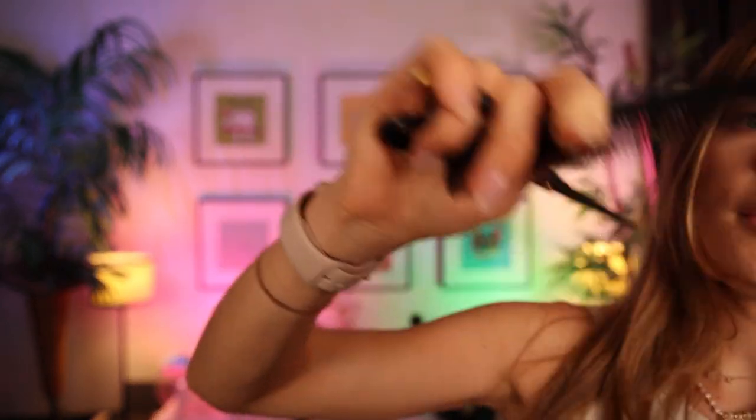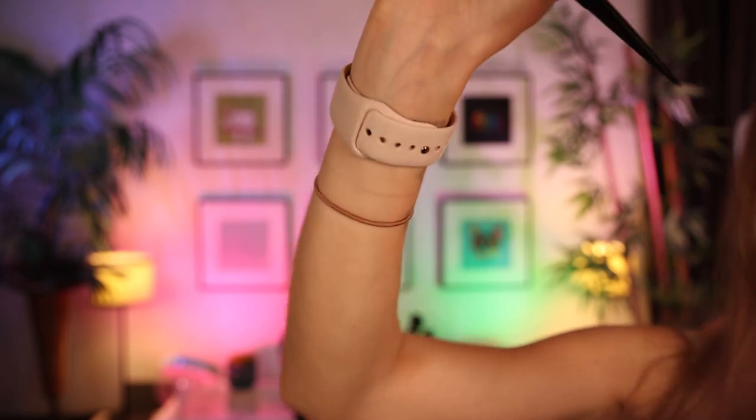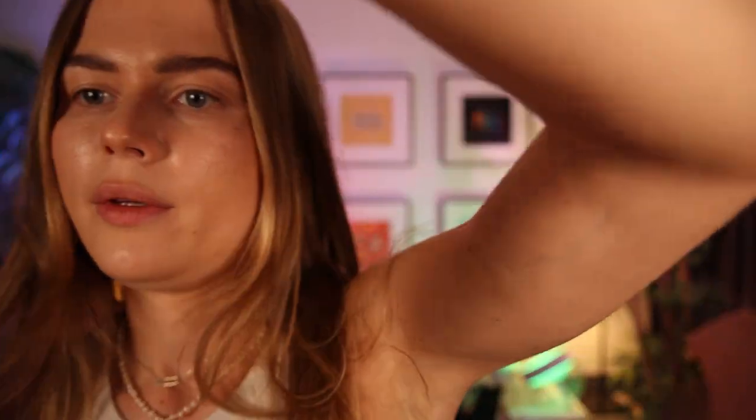Okay, that's gonna be a little tricky. Or maybe not. Okay, she has those sharp tips, so you have to make sure it looks kinda like that.